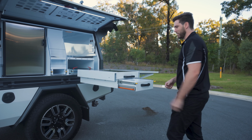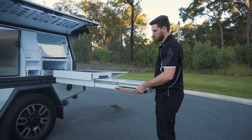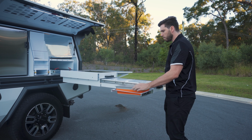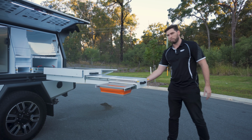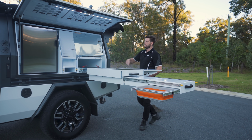Let's pull this bit out. So this is extra storage. That comes out, and then we have the sink down the bottom as well. So we got a 7 litre foldable sink. Push that out. Obviously a lot of kitchens this style, they do have drop legs that come out. We don't need them. So what we have instead, we have a rear locking mechanism.